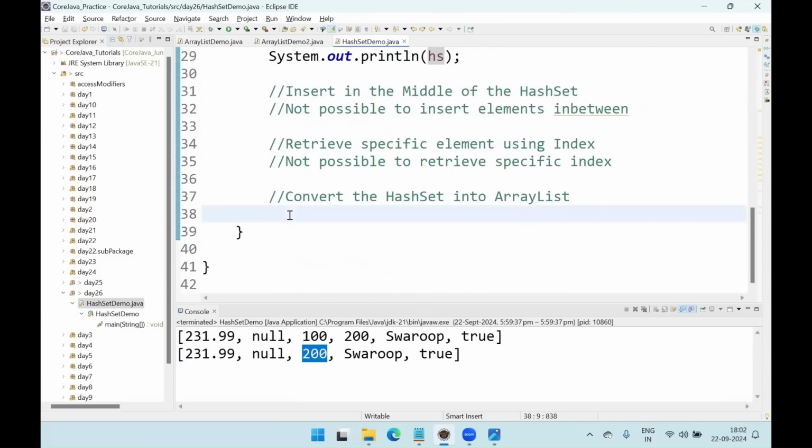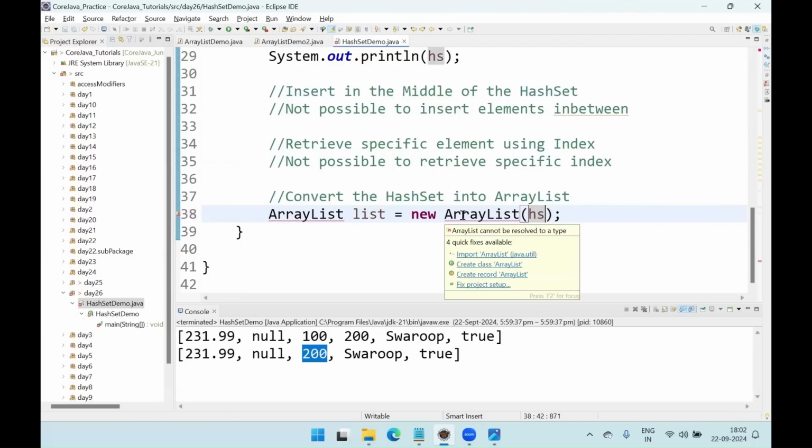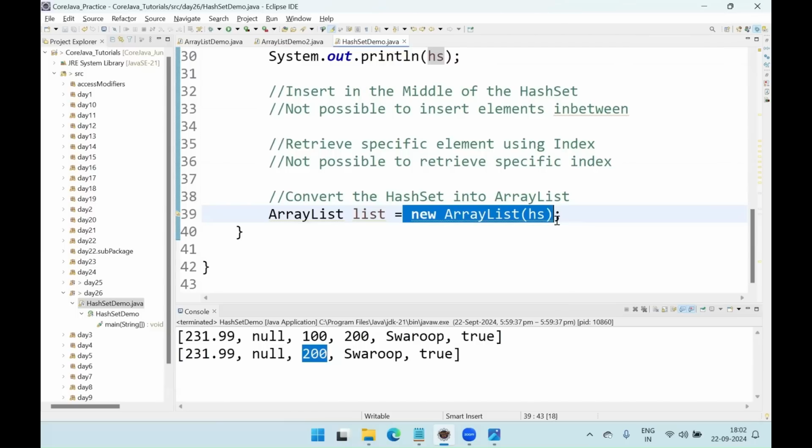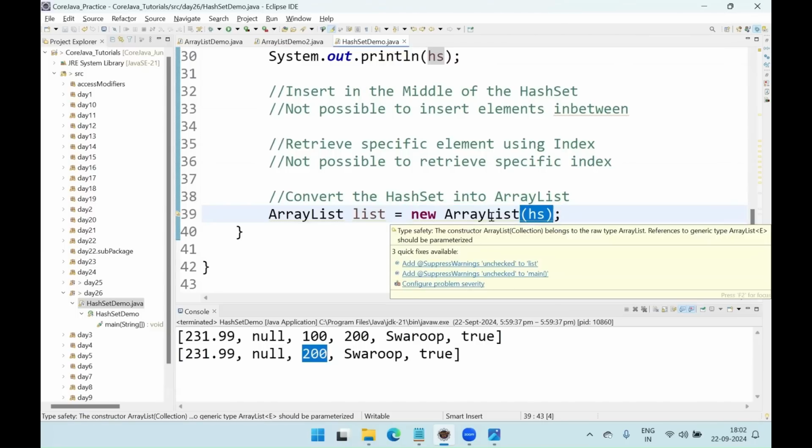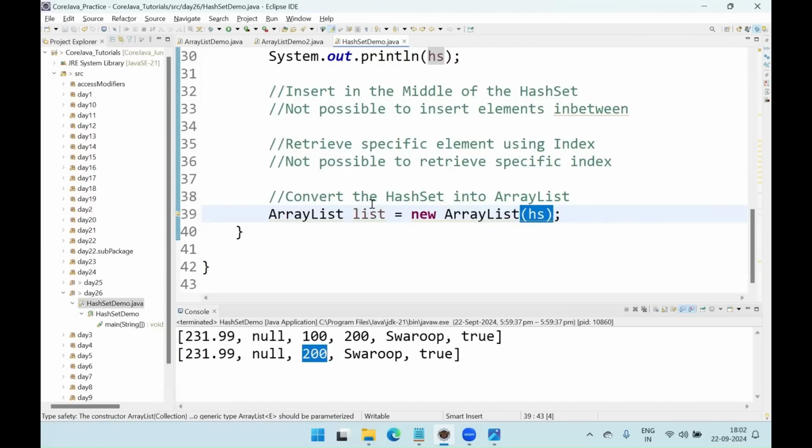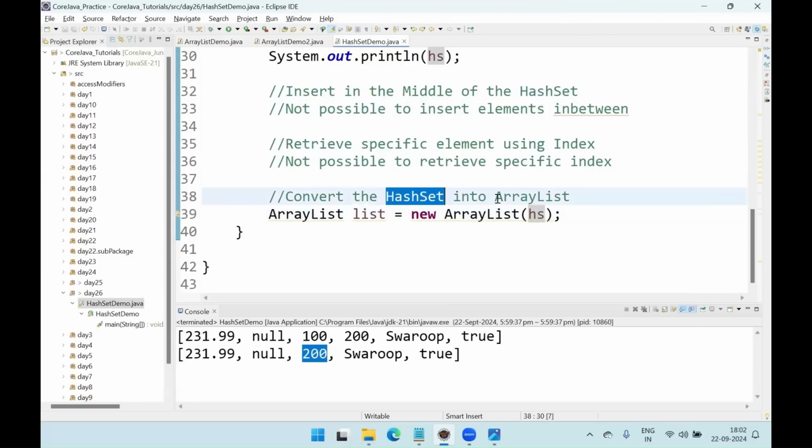And you want to convert it into an array list. So you create an array list object and give new ArrayList. And inside the constructor, you need to pass this HashSet object. ArrayList you need to import from java.util, and inside this constructor you have to pass this HashSet object. This is the syntax you need in order to convert the hash set into the array list.